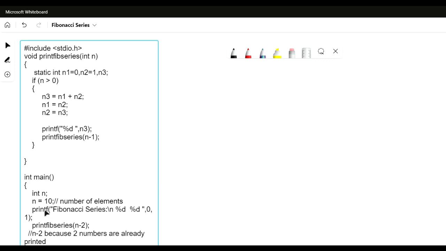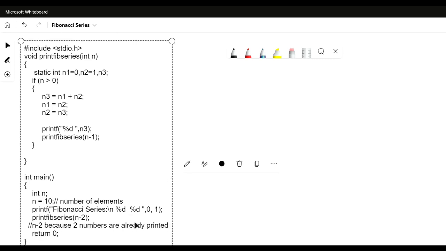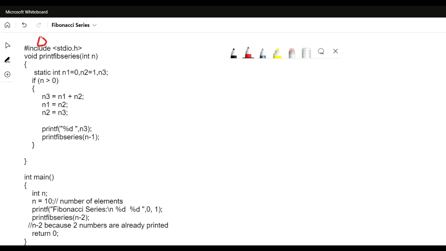Here you can see the main function, integer n equal to 10, the number of elements to be printed, and printf. Here you can see Fibonacci series %d %d, 0 1. So here you are printing the first two elements, 0 and 1. So you can see first element 0, second element 1.